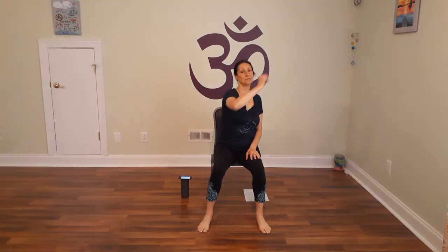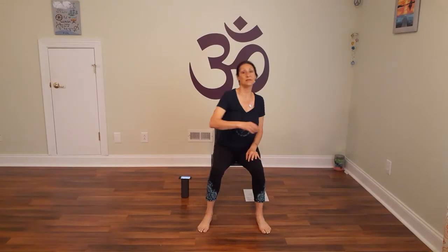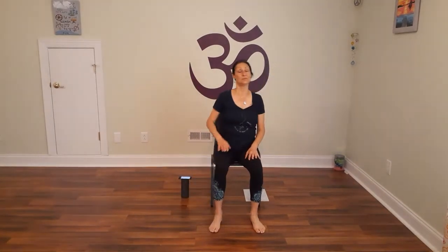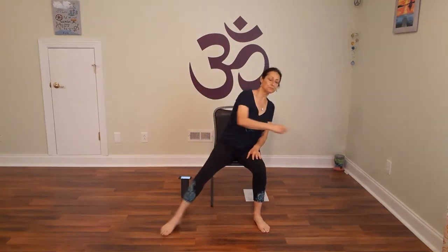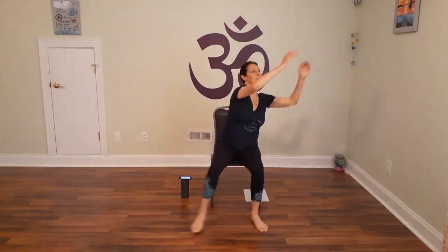Then we're going to be lifting up the right arm and then the left arm, reaching down with each arm, and then we add in the leg — so right arm and right leg, knee in, left arm and left leg. Then we're coming down with the arm but still coming out with the leg from side to side. And at the very end when we're doing that movement we add in both arms. So we do both arms and down.